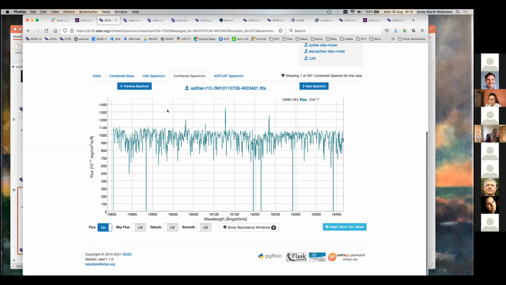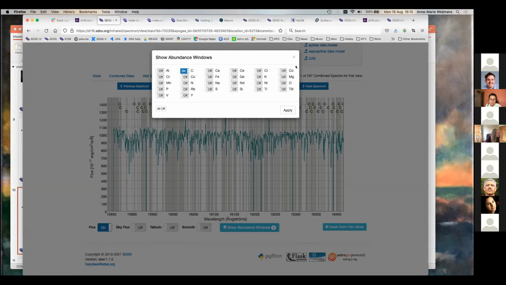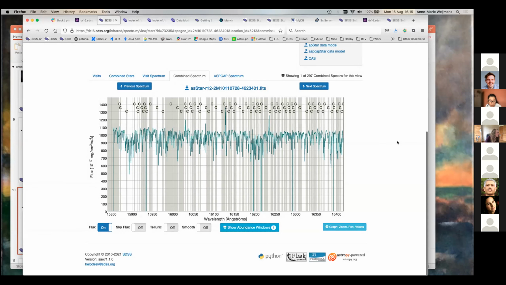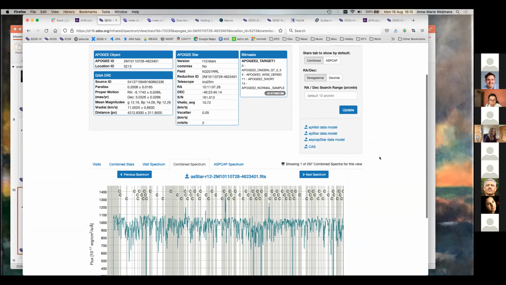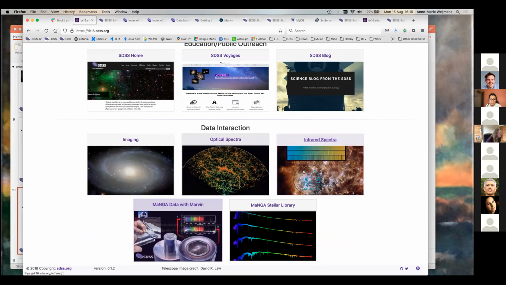What I am going to show you though, I just zoomed in a little bit, and what I always love in these APOGEE spectra is that you have abundance windows that you can show, and then you can just see that carbon is a ridiculous element, or at least that's always my takeaway from these. Okay, but that is one of the things that you can do to just inspect your spectra, see if you're happy with the signal to noise or not, see if you want to do a different selection and then work with that. I did infrared. I'm now going to go optical because why not?